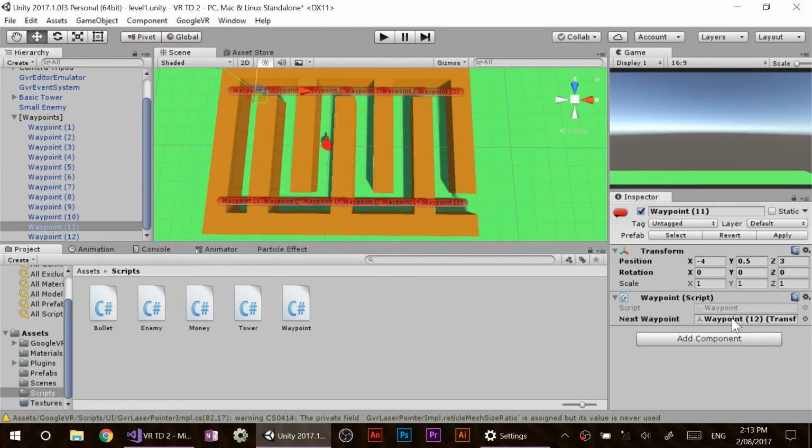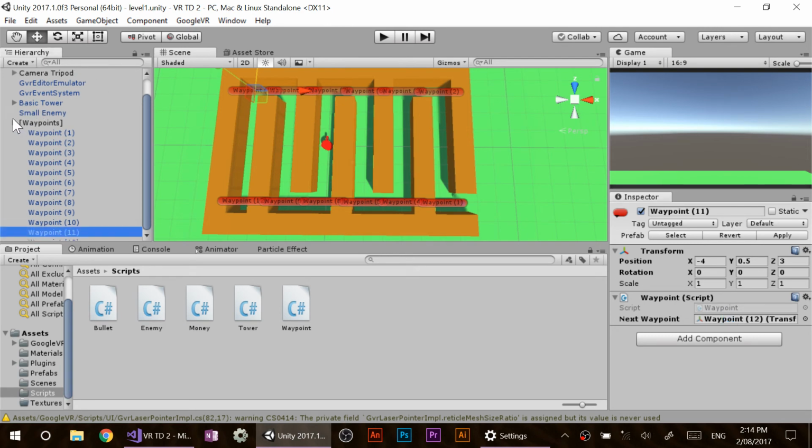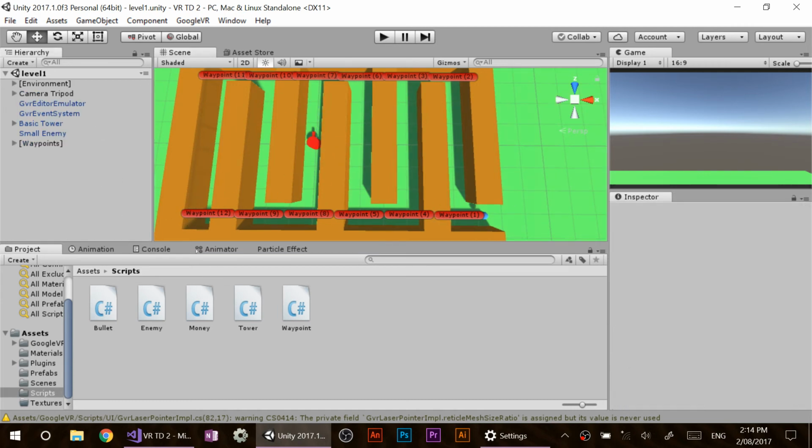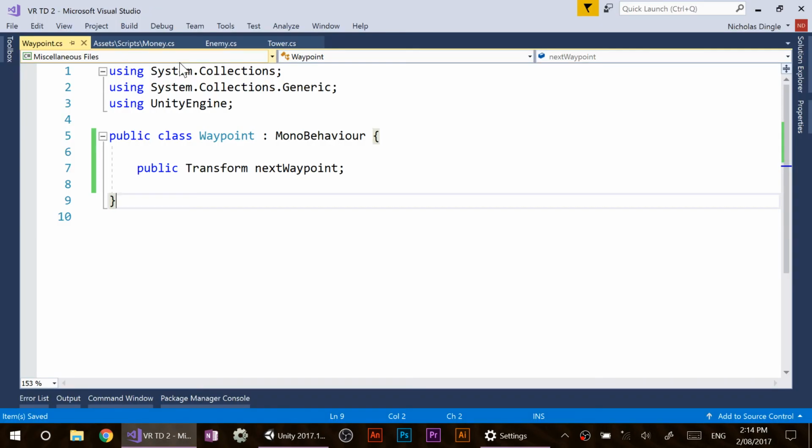And we can leave number 12 alone. Save, collapse, and we've got our path ready to follow. Yep, that looks good. Okie dokie. So what we need to do now is edit the enemy script so they've got behavior about following those waypoints. Now, we have to add another variable, and a lot more code, unfortunately.